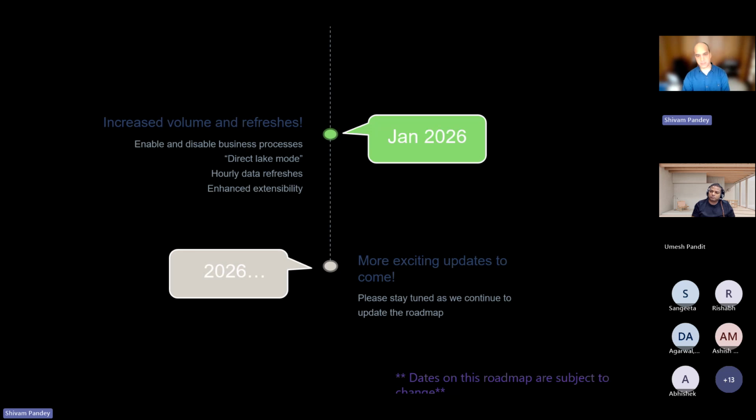And then you'll start seeing support for increased volumes. There was a question that somebody had asked, and I was responding to it, that we are always working on increasing the volume. We're working on moving from import mode to direct link mode in Fabric so that we can even support higher volumes of data, right? That Fabric supports. So that's going to happen in the January timeframe, and then a lot of the cool agentic AI stuff will start landing between now and next year. I'm not going to give you an exact time frame as to when that's going to happen because that's a little bit uncertain. But between now and next year, we'll start seeing a lot of agentic and AI solutions, assistance to help you do analysis, also start lighting up in the product.